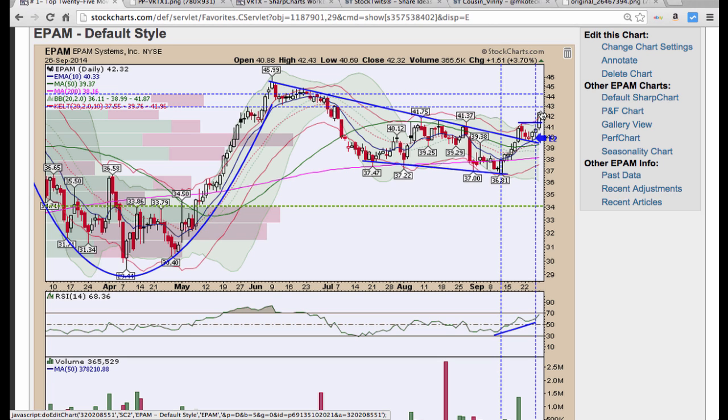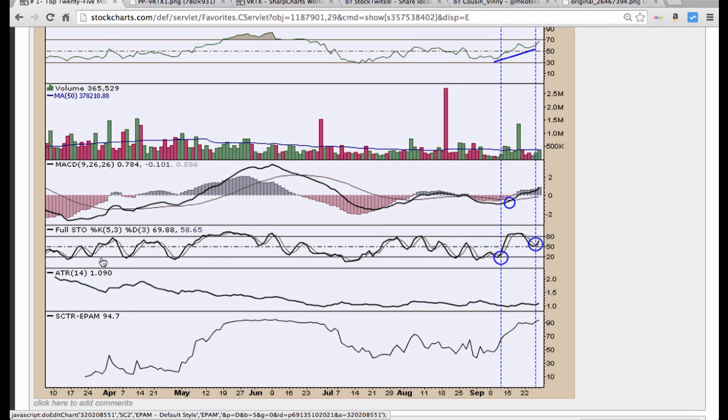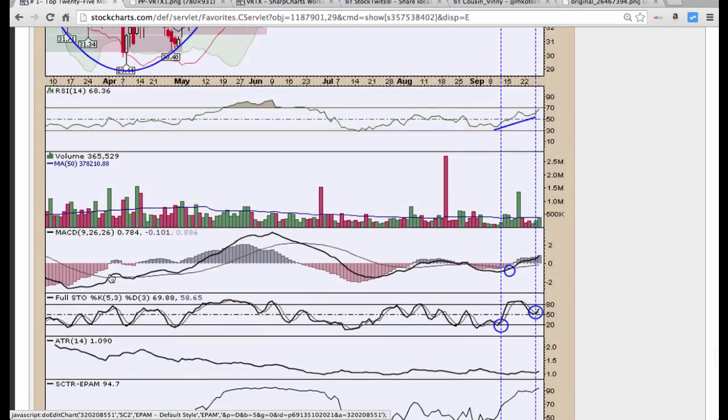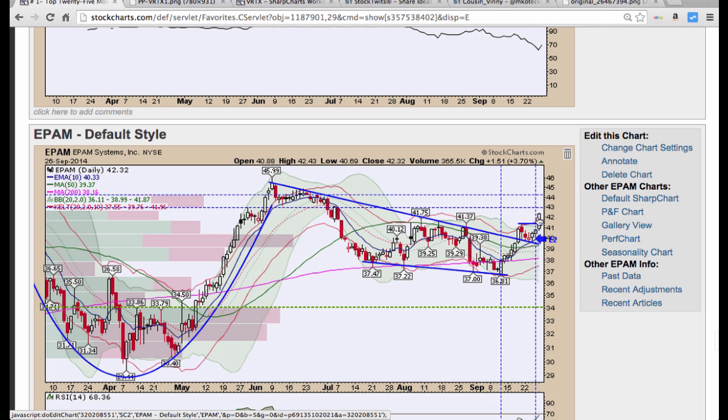So in the case of a larger candle, like we saw on Vertex Pharmaceuticals and again here on EPAM, typically if a trade moves back into a candle by more than 50%, I take the stop. The other thing we look at is the ATR on each stock when we're determining weakness or strength. In the case of EPAM, the ATR has started to turn up, but it is at $1.09. So half of this candle would be about 75 to 80 cents. So that would be my stop, if we took out more than the ATR of the stock at its current price.